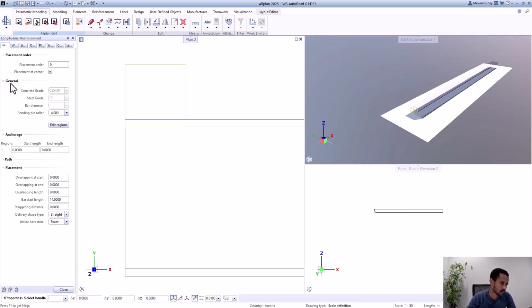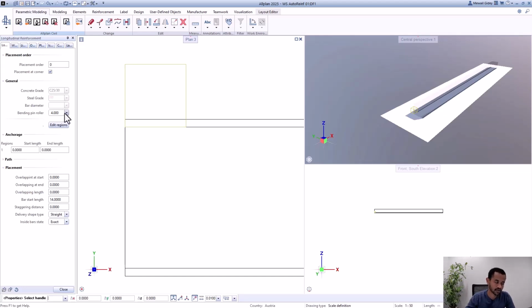Then moving on, we have the general settings. So we have a concrete grid. Remember guys, we did not set any concrete grid, and this concrete grid is coming by default directly from ALLPLAN. If you remember, we have a default here, so that's where it's coming from. The same also for steel grid. We have not set any steel grid there. And the bar diameter is the one which is coming from ALLPLAN. It's not editable here because this will not change here. You cannot change them here. You have to change everything for this one directly in ALLPLAN Civil.